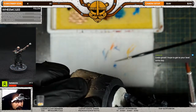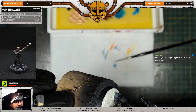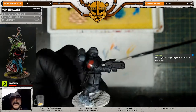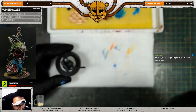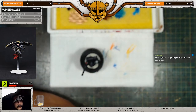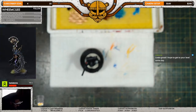And as you can see, this is a Dark Angel. So yeah, we're gonna have some fun with this dude. Finally paint a miniature of my own, I haven't painted a miniature of my own in a long time. So, first of all, let's look at some Dark Angel emblems so that we can see what we can do with this guy.